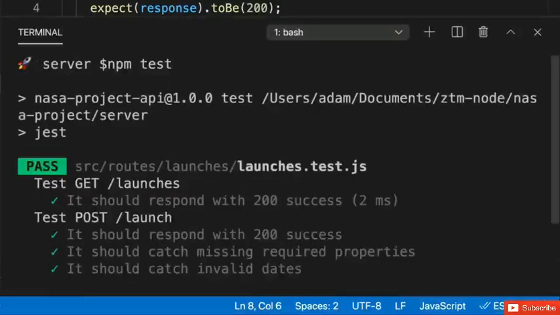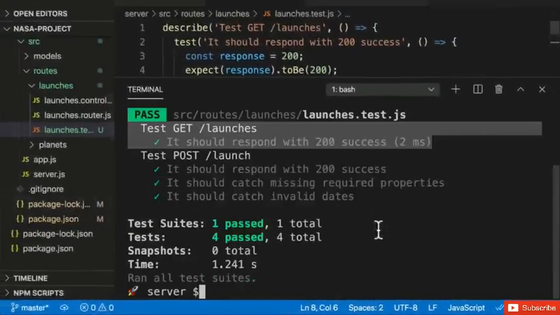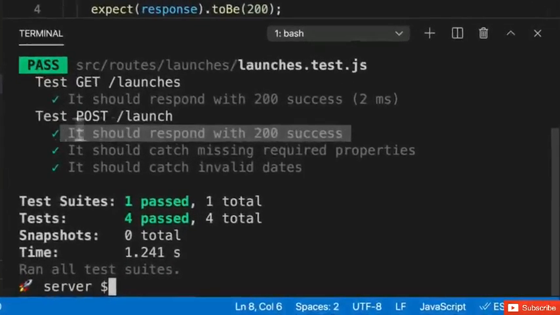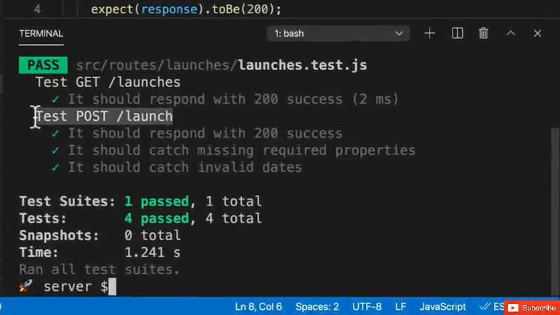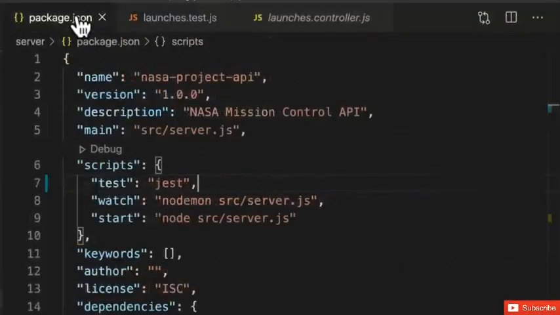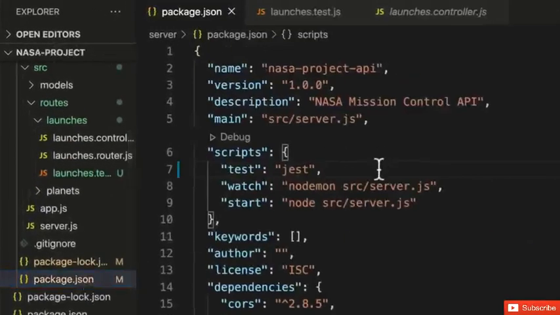npm test. We're getting a test report from Jest that each of our test cases is passing because we're not really testing much. We're getting a breakdown of each test case in each test group, as well as the time it took for all of our tests to run. Very nice. And Jest also lets us watch for changes in all of the code that's related to each of our tests. And it will rerun those tests if we run it with the watch flag.